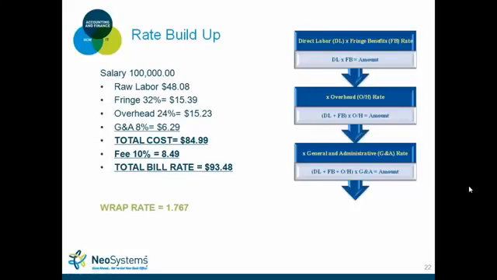So if you want to bill the government, you need to at least bill them $85 just to break even, and that's if your rates don't fluctuate year upon year. So in order to minimize rate fluctuations, you want to build in fee, and in this case we build in 10% fee. So on top of the $85 an hour, you build in a fee of 10%. Now it gives you a bill rate of $93.48 that you're proposing or that you're billing the government.